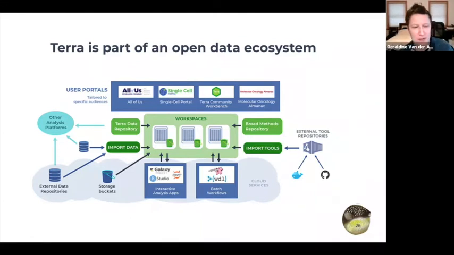But that might just be my ignorance talking. If it's better than that, then I would love to be corrected. One of the really neat things with Galaxy is that it has this library of tools that have been wrapped into the interface and that are available out of the box. And now we have an alpha integration of Galaxy in Terra, and you can basically spin up your own personal instance of Galaxy. So instead of logging into a shared Galaxy server where there's a lot of other biologists trying to get work done and your jobs get queued for a long time, here you just spin up your own personal instance.